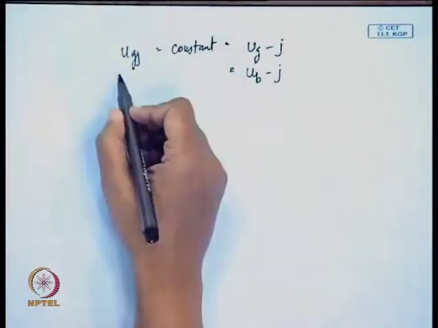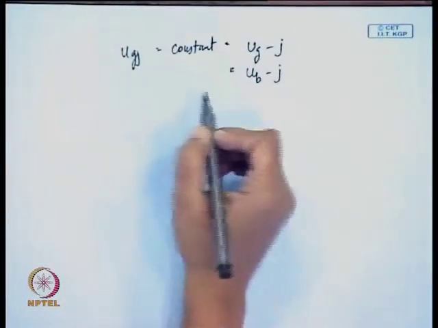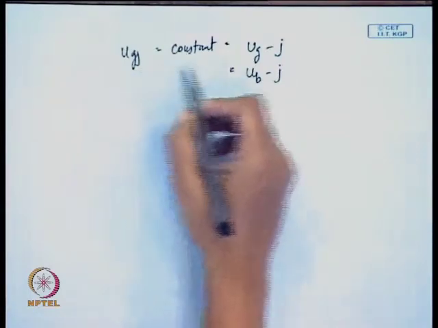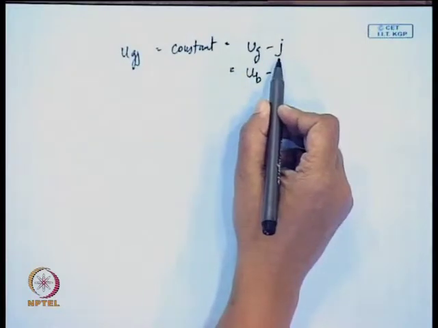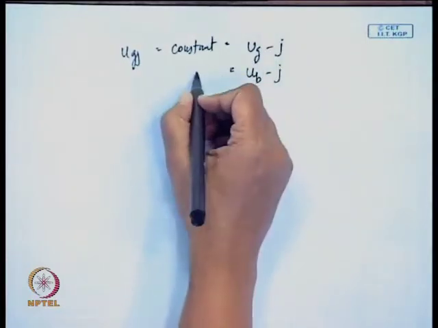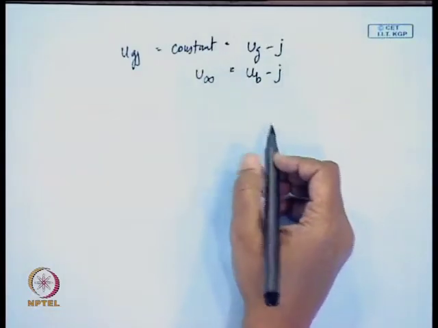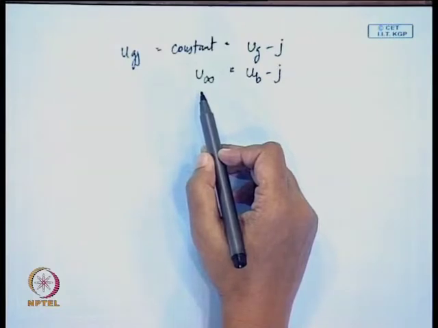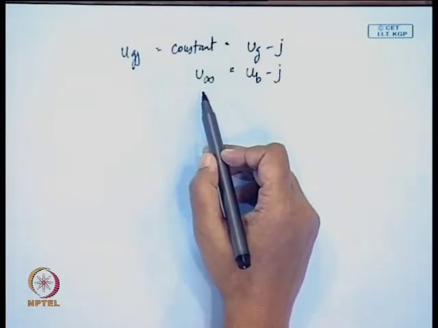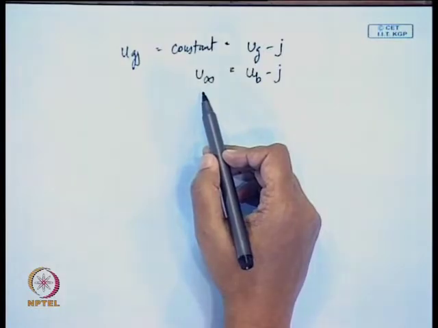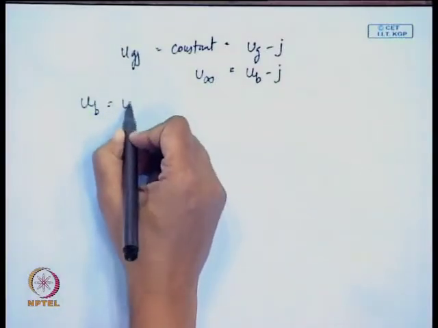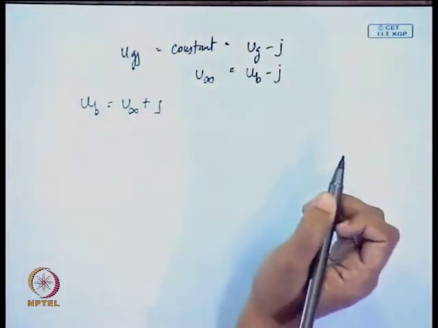Okay. And we found out that UGJ was constant, and therefore, this will be equal to the velocity of a single bubble when it is rising in a stationary liquid, or this is equal to UG at J equal to 0, which can be defined as U infinity, isn't it? So, just again I would like to remind you that this U infinity has a different nomenclature as compared to the U infinity which we have referred to in the bubbly flow pattern as well as in the drift flux model. Okay. So, from there we found out that UB is equal to U infinity plus J, isn't it?